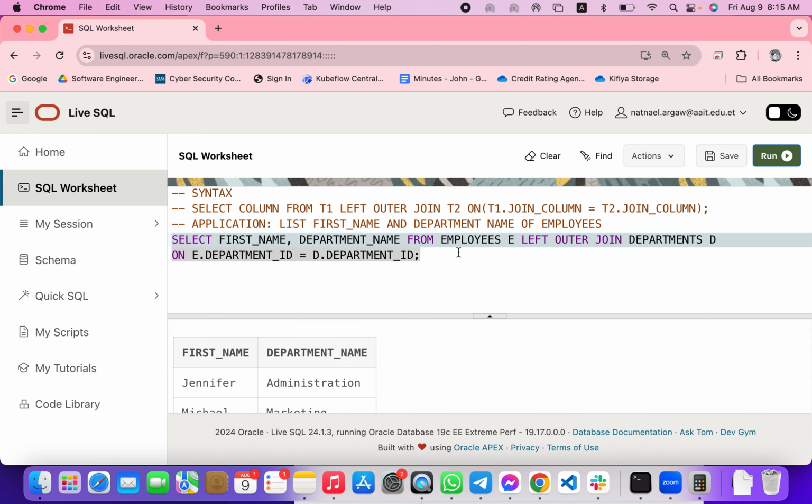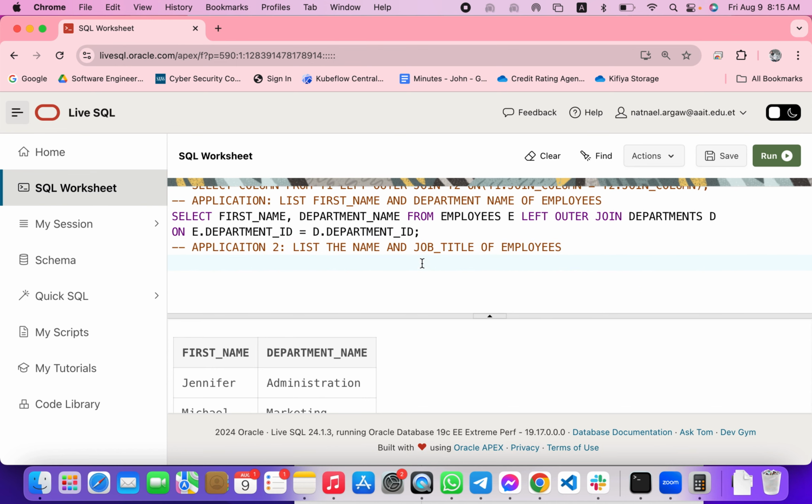Okay, so let me do this one. Application 2. List the name and job title of employees. This is also a query request, right? So for this, the job title, as you can see, is available under the jobs table.